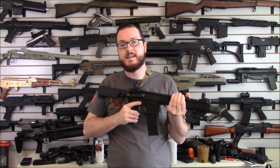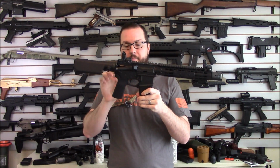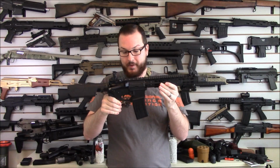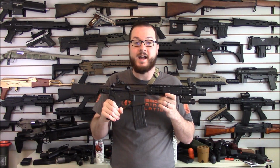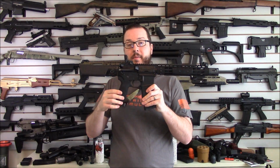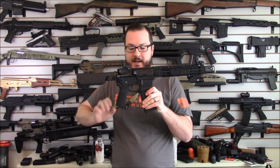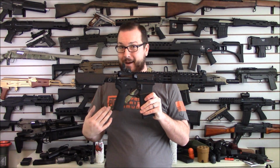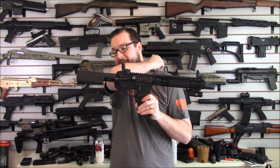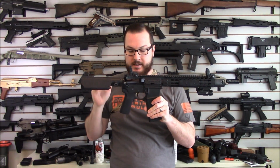The lower is made by a company called STS, and they're made here in Utah. It was very inexpensive, but the thing has worked fantastically. I have zero complaints. We went with an umbrella cord grip from Palmetto State Armory along with their full lower parts kit. I wasn't particularly happy with Palmetto State Armory. They took forever and a day to get the stuff sent out to me, but it got to me. It is what it is.